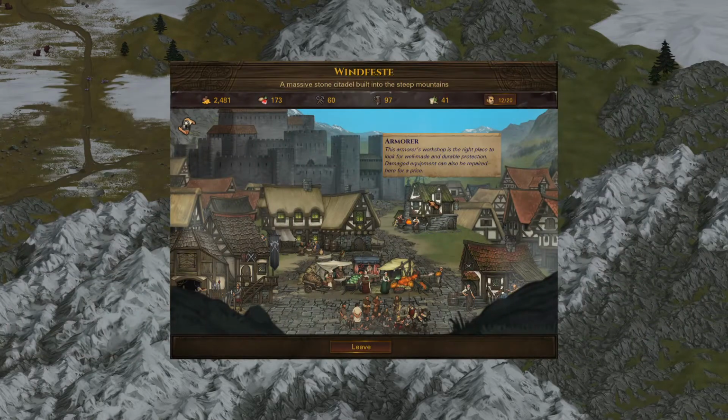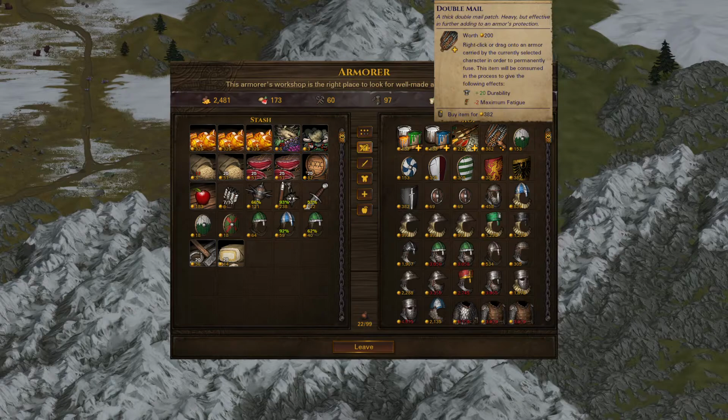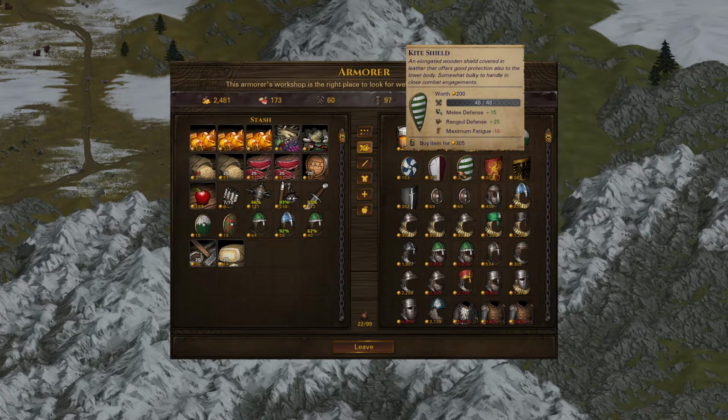But before we leave, I want to check what's in the armor. What do they have? What are these? Double mail. So this starts to apply fatigue to us. They have lots of heaters and kite shields for not very good prices.